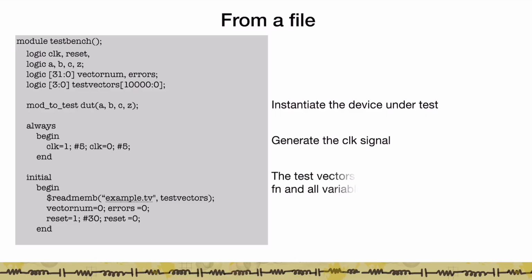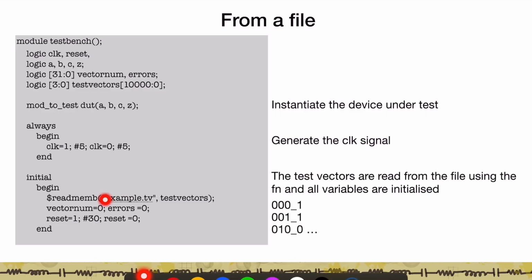And then what we're doing is we're reading off this file. So this .tv file includes all the test vectors. We use this function known as readmemb, which reads this file in binary format. It's telling you that the data is in a binary format. And the way it is given is, these are the input variables and this is my output. So I give it as a 4-bit word, separated by a new line.